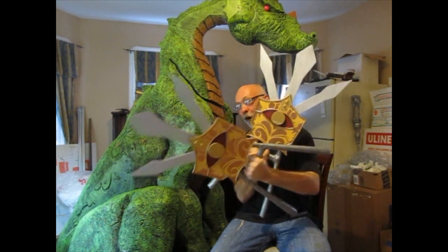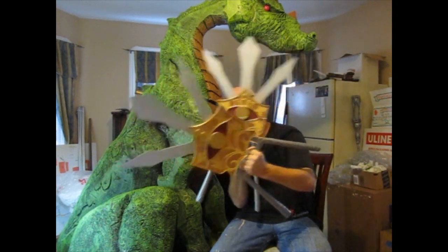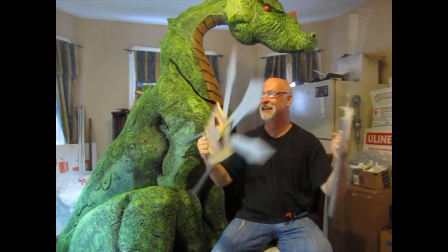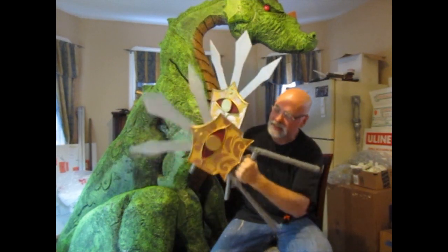It is how to make Voldo Katars from Soul Calibur 2. Soul Calibur, that's a game I haven't ever covered. It's kind of an old game, depending on how old you are. Fun project. It's got just some paper towel tubes, some foam board, paints, and a little bit of detail work.